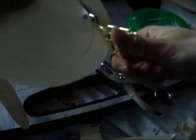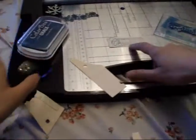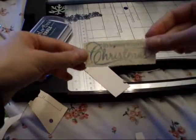I don't have any fancy equipment and don't like X-Acto knives, so I took a whole bunch of it. And I cut it around. Then I just cut it out, and alright, so now I just stamped the sentiment. It's beginning to look a lot like Christmas, this one, and it's from the same stamp set.